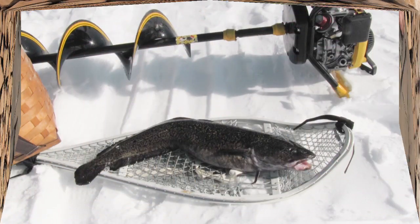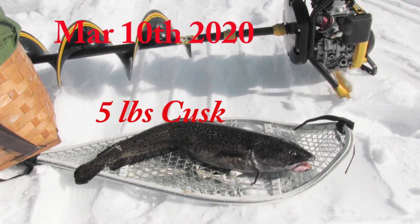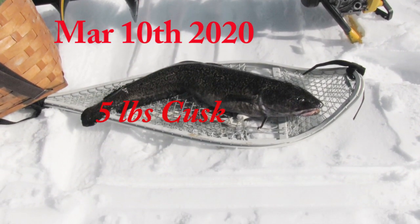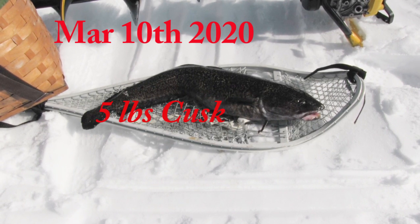The other fish that I fish for is that burbot, or cusk, whatever you want to call it. I like to catch them around 4 to 5 pounds. I'll even take a 10-pounder if one comes in. For me, this is the prized fish of the lake, cusk or burbot, my most favorite fish to fish for. You fish for them mainly at night, but you can catch them during the daylight hours. This is the perfect fish for the freezer. It freezes nicely and it cans up just as nicely.